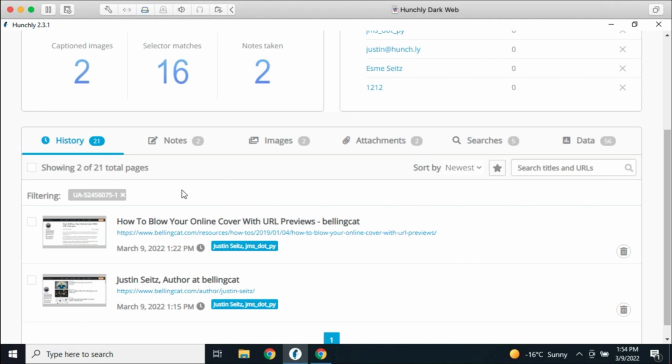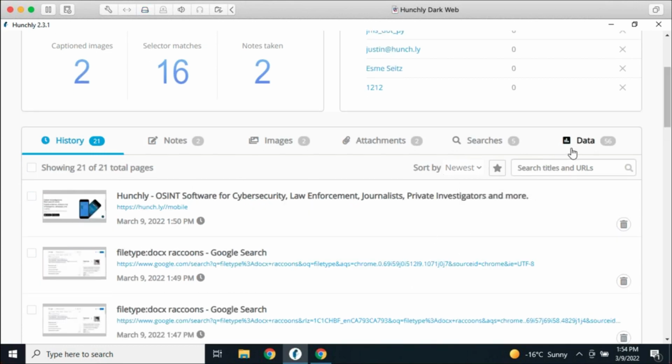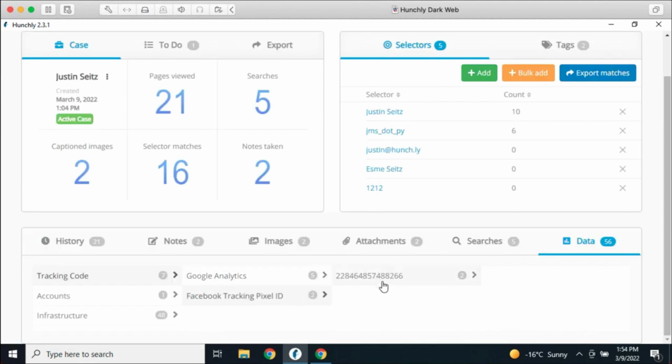So really what we're trying to do here is just bring this data forward to you in a way that will be useful for you to continue your investigation, to punch it into other tools. Email addresses as well can be really nice. So we got this email address pulled from Ars Technica. Anywhere that we're able to pull email addresses, we'll extract them out and bring them forward for you. Again, this can be really useful.